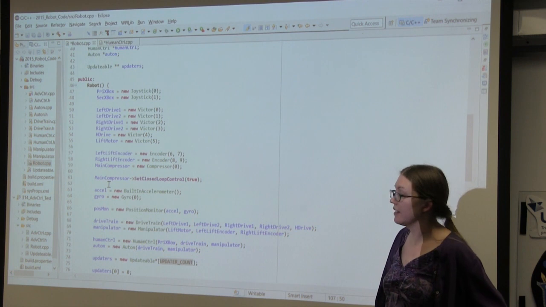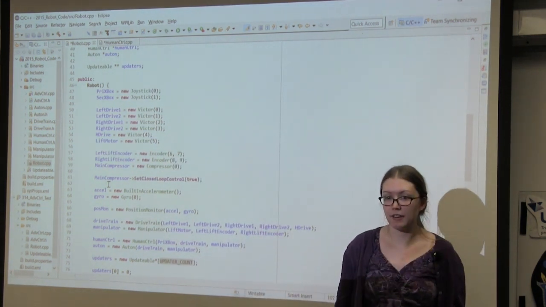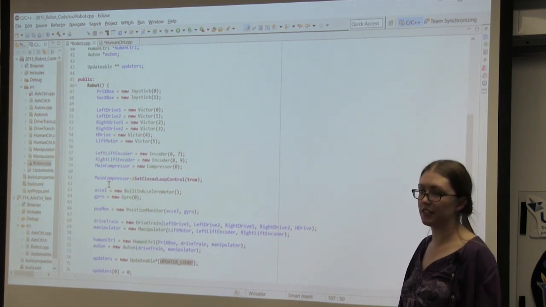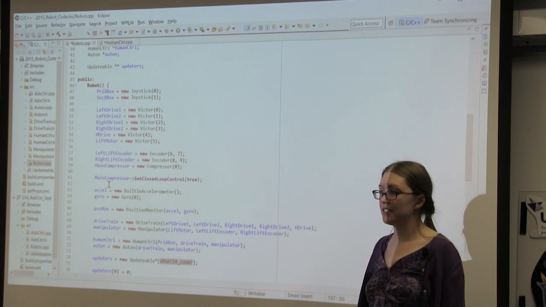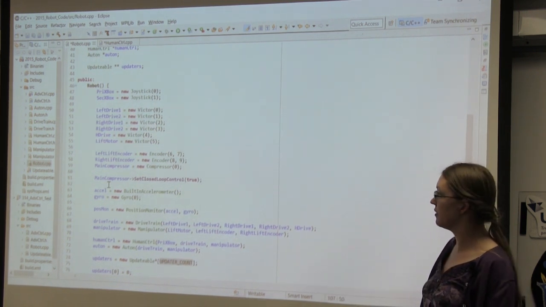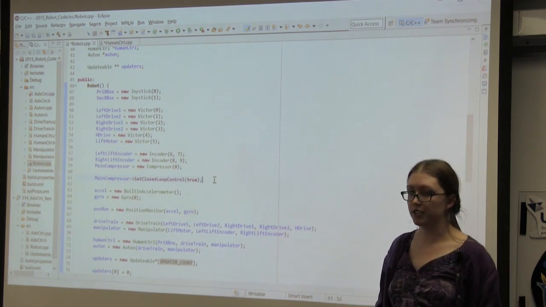So when we create it here, it's Victor 5. That's why when you say new, you're telling it, hey, I'm going to initialize this, and we're using PWM 5. So that's how you assign it to what port you're using on the RoboRio. Each of these objects has different functions you can call within them.